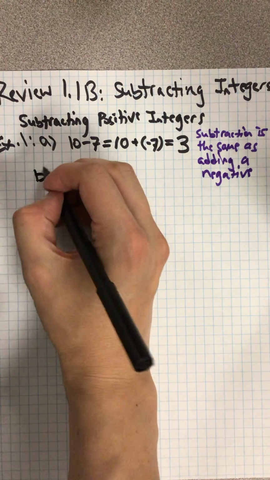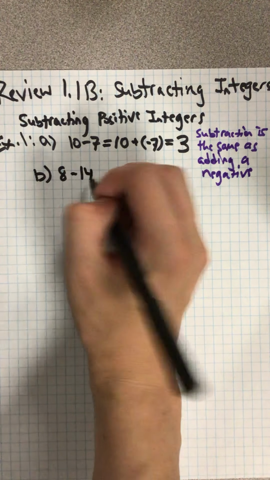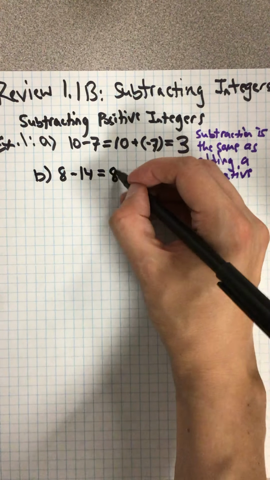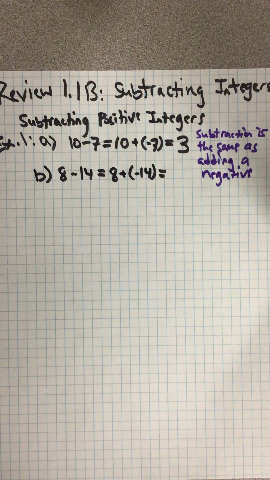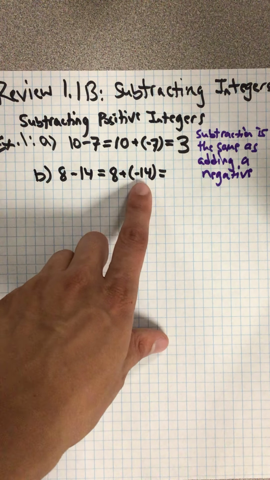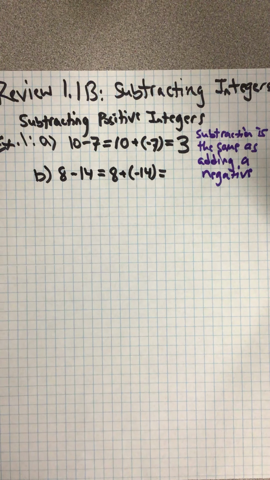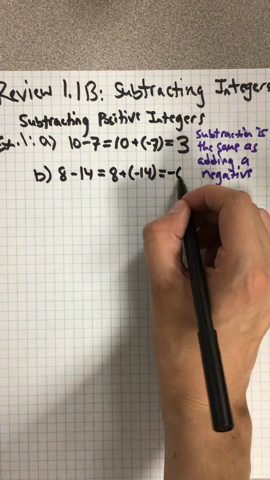positive integers. So our second one is 8 minus 14, which, like the previous example, can be rewritten as 8 plus negative 14. And when adding a positive and a negative integer, you remember yesterday when we have different signs, we need to treat it like a subtraction problem. So you can think, all right, well, in a normal subtraction problem, it would be 14 minus 8. 14 minus 8 is 6. However, since the larger of our two numbers was the negative 14, we were able to say that our final solution should not be positive, but should be negative, giving us an answer of negative 6.